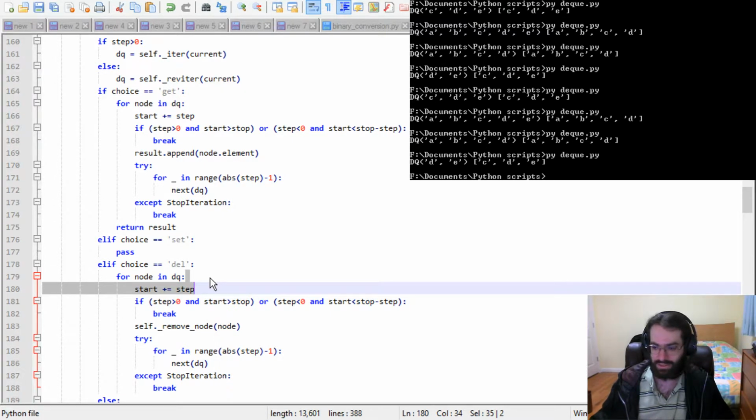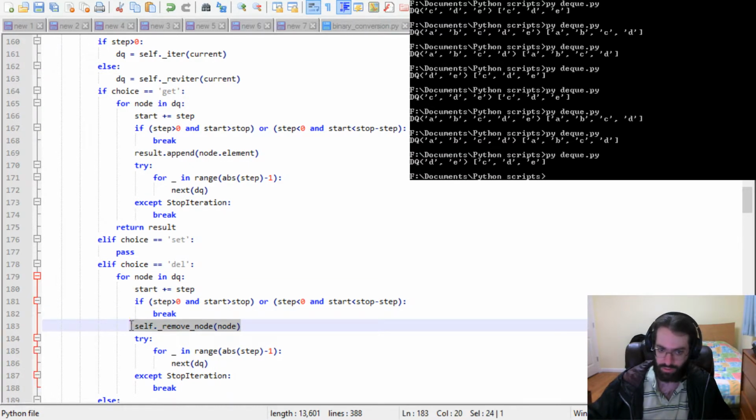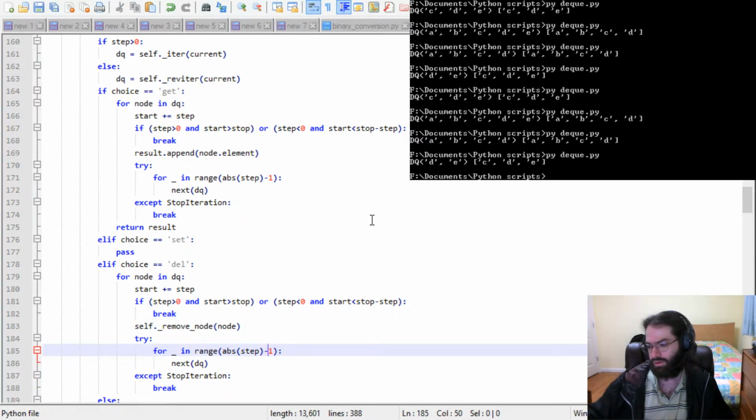If we delete an item, we remove a node, and then, because this is modifying our data structure as we go over it.